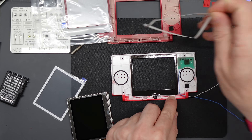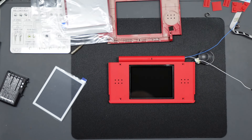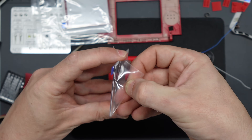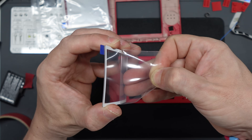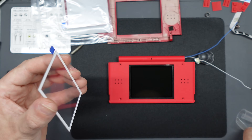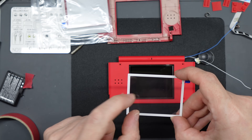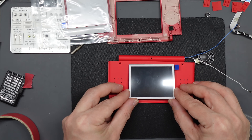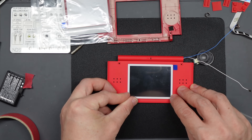Peel off the backing from the adhesive and lower the screen in place making sure it's the right way up. Flip it over and check for any dust — I used a little bit of masking tape just to lift off any specks. Check the new lens, work out which is the back and the front — the back has the color border printed on it. Peel off the protective layer, line it up, and drop it in place — it's a good fit. One thing I always found disappointing about previous repro shells is that the black adhesive shows through the lens. In this case it doesn't — the colored borders are really opaque, so when stuck on it was a nice solid white, which was really nice to see.